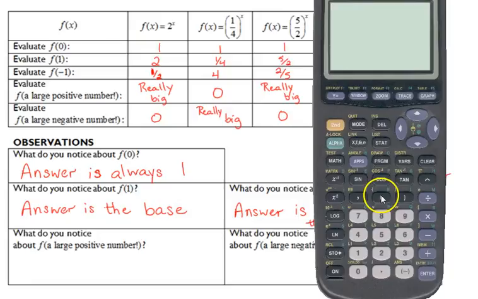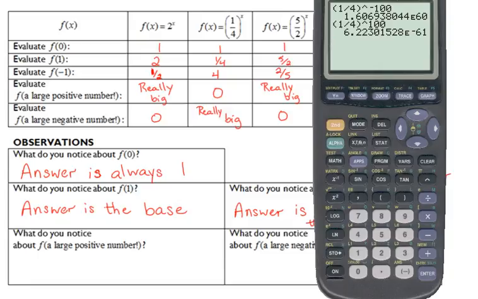If I do 1/4 to the -100, okay? Yeah. Oh, I'm trying to do positive. My bad. I'm getting my thoughts mixed up. To the +100. Now, it doesn't give me 0, but this calculator's way of expressing scientific notation. So the answer here is 6.22 times 10 to the -61st.